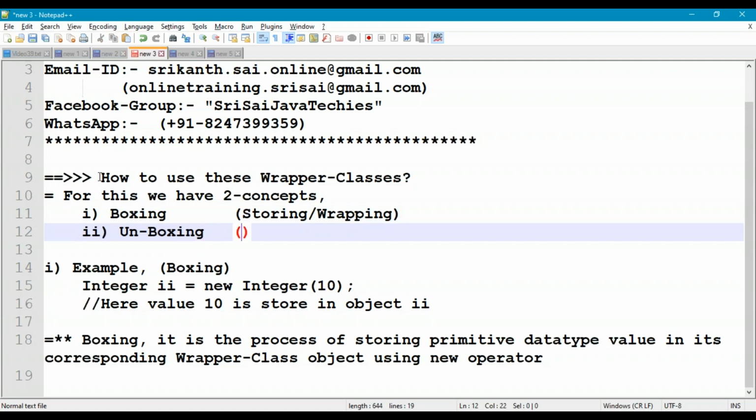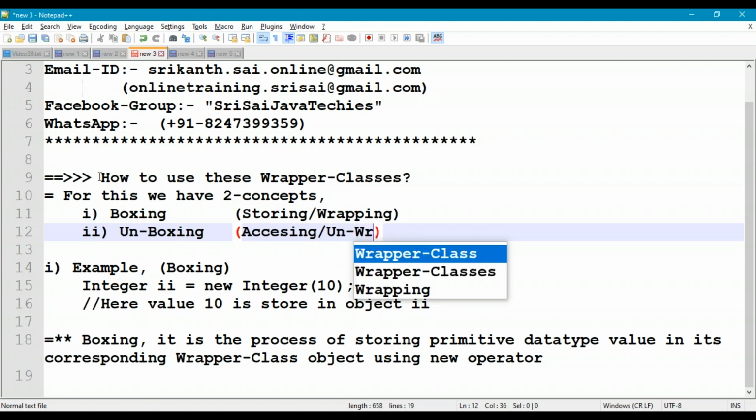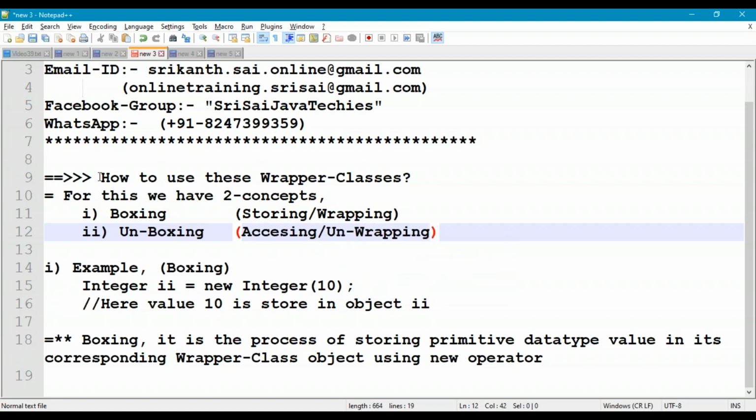Unboxing means accessing the value from a wrapper class object, or unwrapping. So for storing the value we have the concept of boxing, and for accessing the value we have the concept of unboxing. Using these two concepts we can store a value in a wrapper class object and access a value from it.